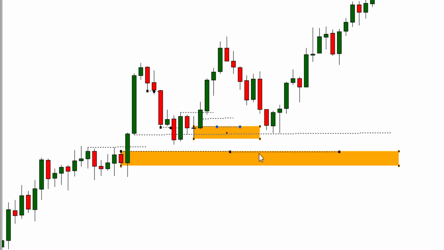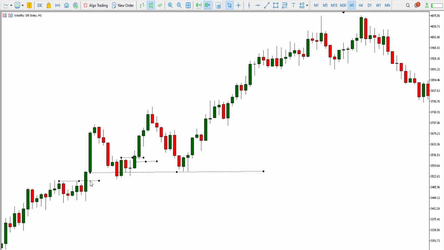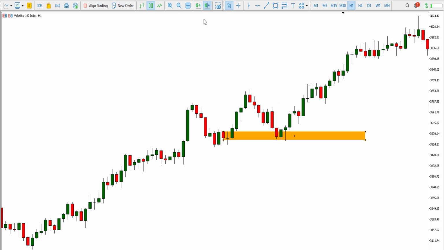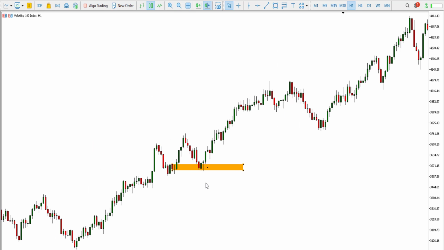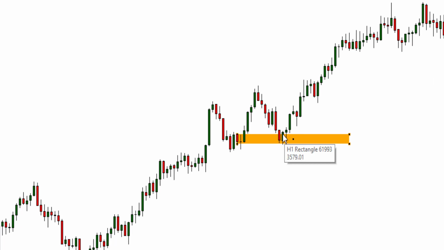And then the next one that happened, let me delete everything so we can see another one, and you're going to get a very important part of this lesson. Look at this. This is another order block here. After that one has happened, we have another order block, and price has traced back to this level. Let me reduce it so you can see what I'm saying. Price has traced back to this level. So this is our area of interest.